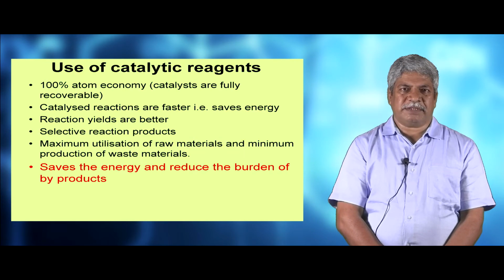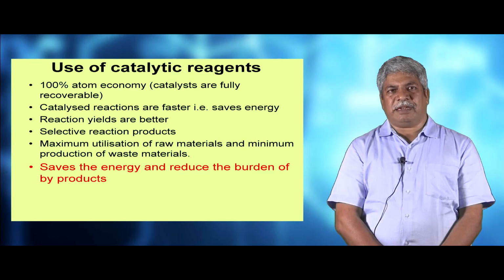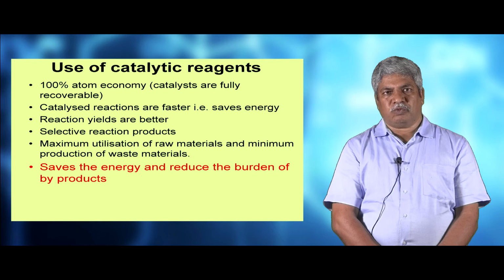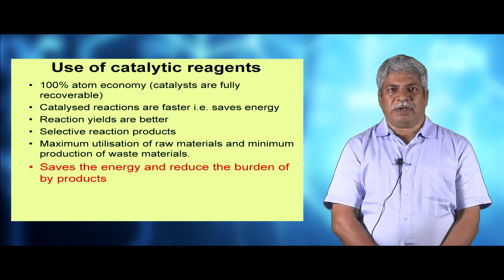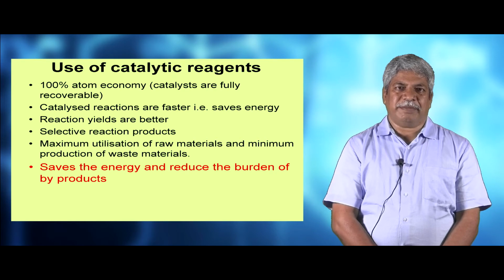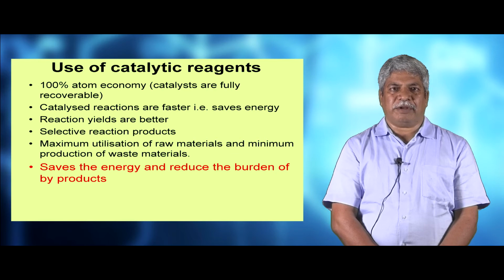Having seen all these types of catalysis and different types of catalysts, what is the net advantage of using these catalytic reagents? One, the reaction will have 100% atom economy. First of all, the catalyst can be regenerated. As a result, recovery becomes easier. Secondly, the yield of the product will be very high, and apart from the specific product, there is no chance for side products. So naturally, the atom economy will be more.